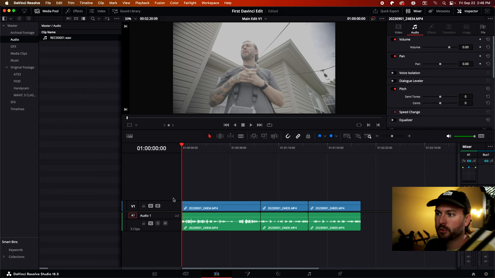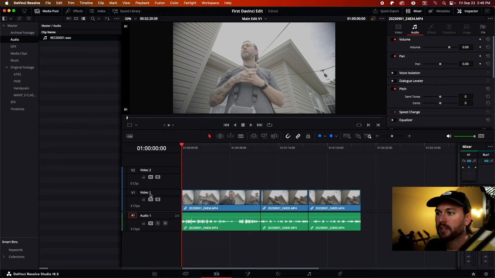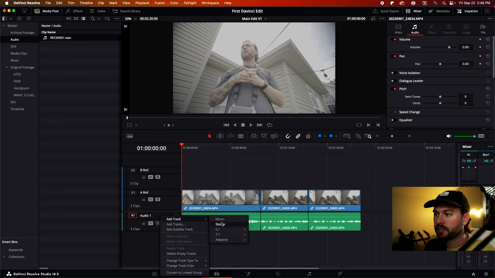If you need to make more tracks, all you do is right click over here and add a track, and you can name these by holding down shift and scrolling up. You can see there's more information there. So if you just hold shift and keep your mouse over here, you just scroll up. You can just click in here and say A-roll. You can do B-roll. And then you can do the same with the audio down here by adding tracks. You can add mono, stereo, other fun stuff.